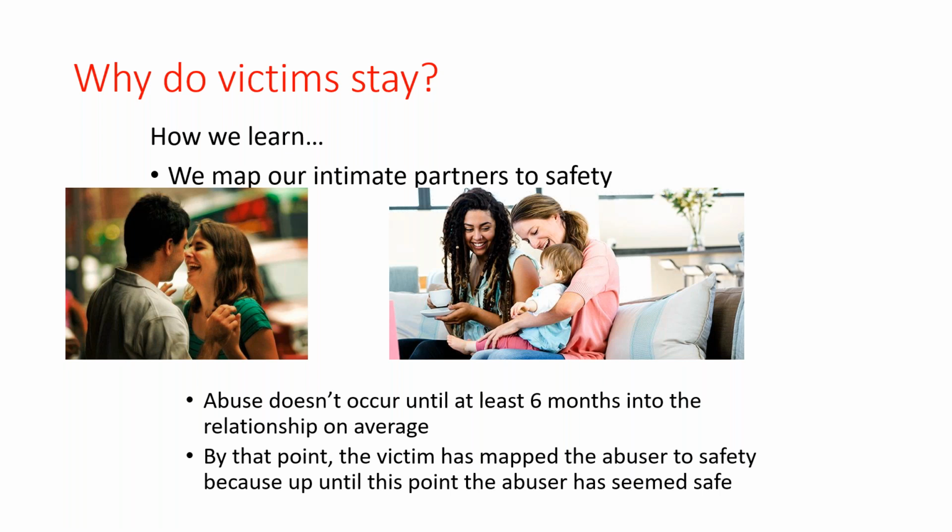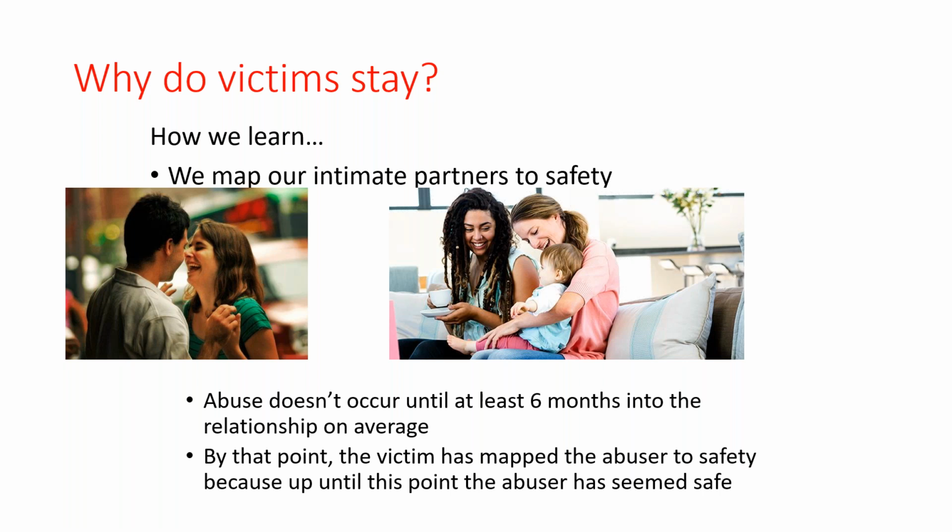So we map not only the people in our life in a particular way, our family, our friends, but we also map our intimate partners in a particular way. And here's the thing. We don't see abuse starting in a relationship until at least 6 months on average into the relationship. Abuse doesn't start on average 2 weeks in, right? Because 2 weeks in, we haven't had enough time to map that person to safety. And part of the thing we need to not lose sight of is that domestic violence is a pretty sophisticated way to manipulate another human. Whether or not the individual who is using domestic violence is sophisticated, the fact of the matter is DV messes with our minds so much psychologically that it is hard for our minds to grasp it.